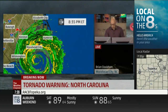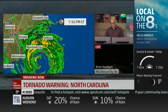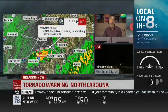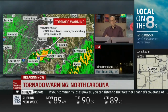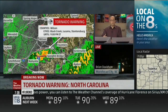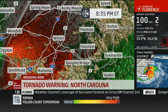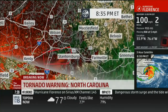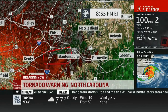It's all the way out here, right? Here's the center of our storm, and the outermost band that still has some significant shower and thunderstorm activity with it is giving us this tornado warning. It's outside of the Spites Bridge area. Wilson County goes until 9 o'clock. A fast-moving tornado warning, but not quite as fast as some of the ones closer to the center, right, where those bands are whipping around. Closer to the center, we had tornado warnings moving close to, say, what was it, 85 miles per hour earlier. This one closer to 35.